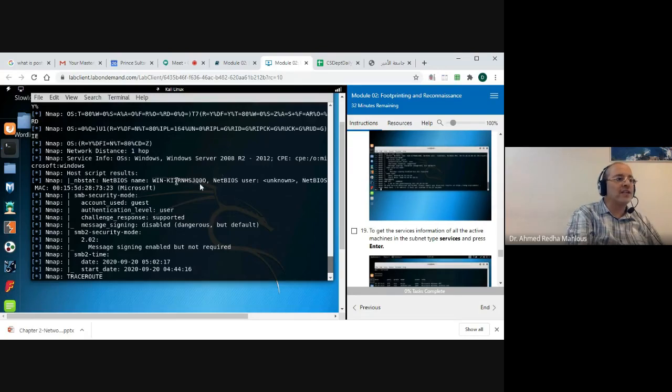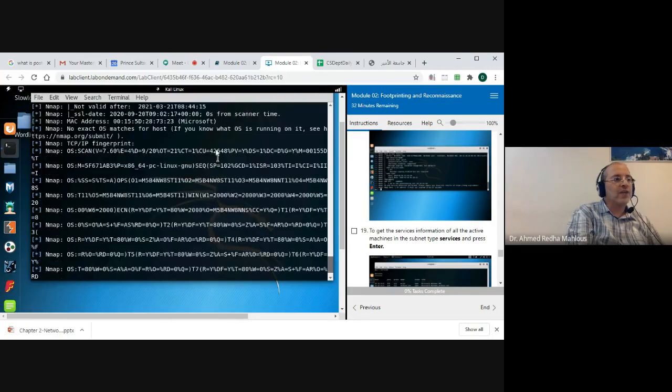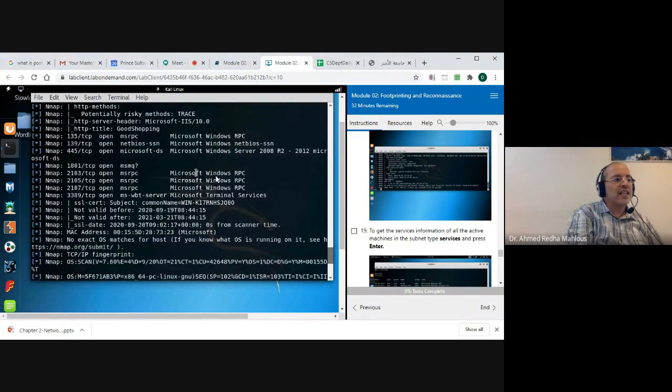For instance, NetBIOS is a service that I can discover, and you can find many services running. This is, for instance, Windows RPC, Remote Procedure Call, a service provided by a server, so it is running. By knowing these services, you can later search for a vulnerability associated with that specific service and use an exploit to exploit that vulnerability.